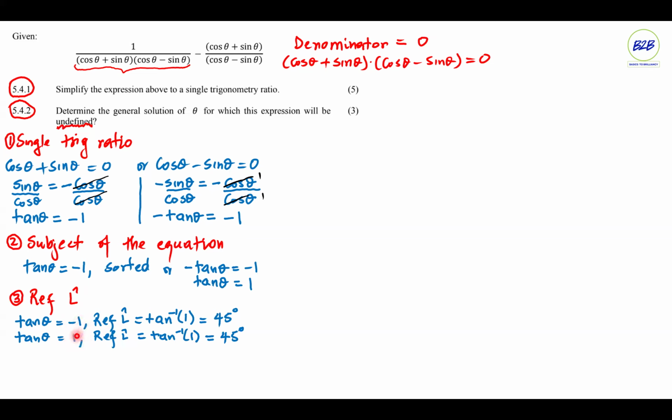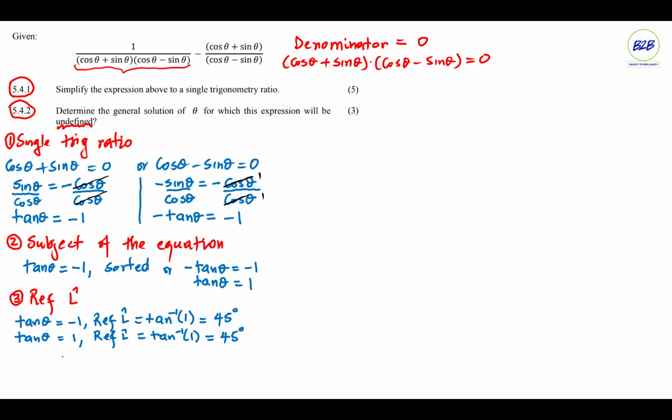Without the signs, it's 1 and 1. And that 1 and this 1 are exactly what we substitute here in order to get the reference angle. So we substitute 1, we substitute 1. Then we get 45 and 45. And that is why the reference angles here are equal. Yes, discovery is better than being told that, okay, the reference angles here will be equal.